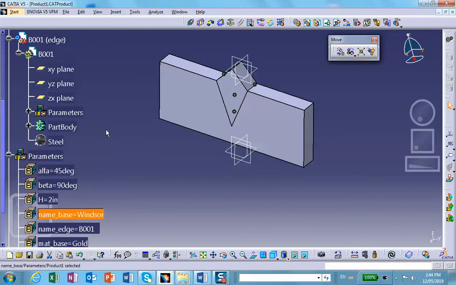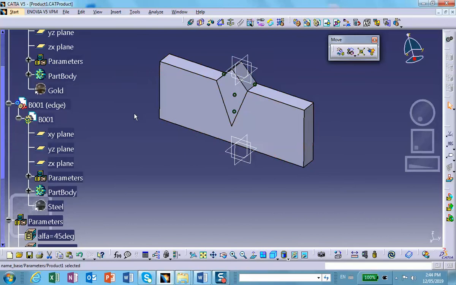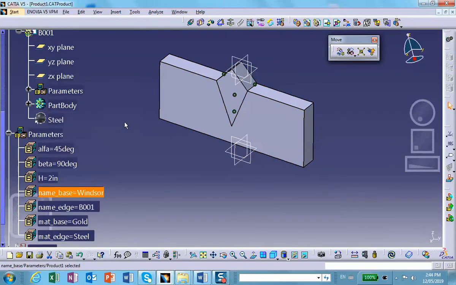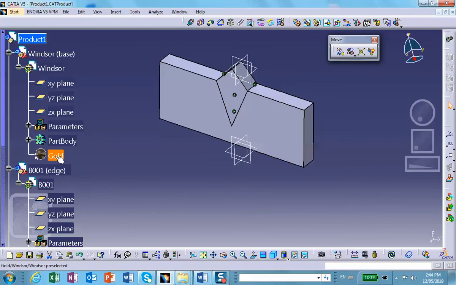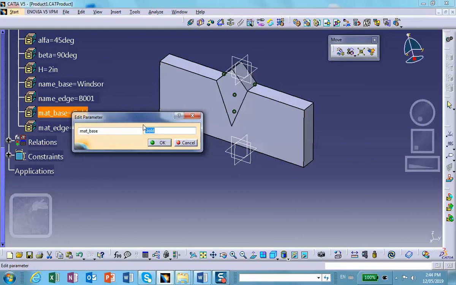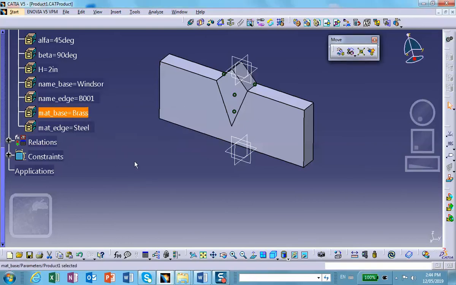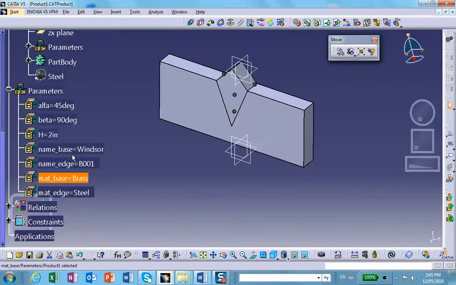Notice that if you go up here, the name of that part is changed to Windsor. Right now the material is steel. No, it's gold. Okay, so if you go down here to the material for the base, I'm going to change that thing to brass. Okay, so the part name is Windsor, material is brass.